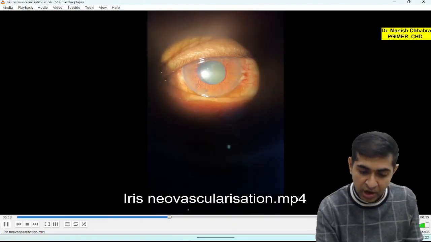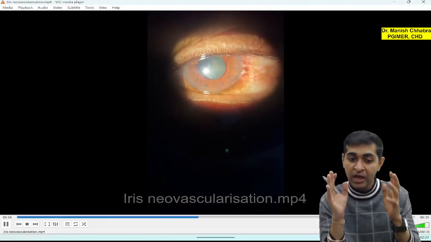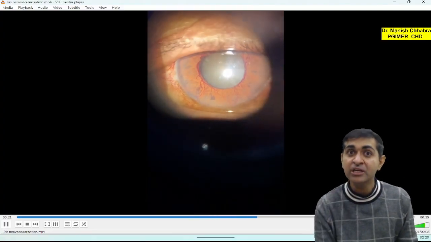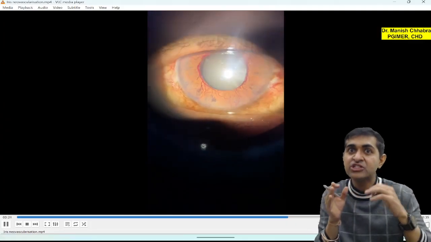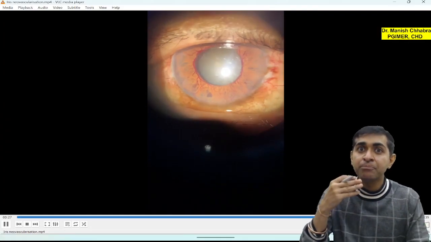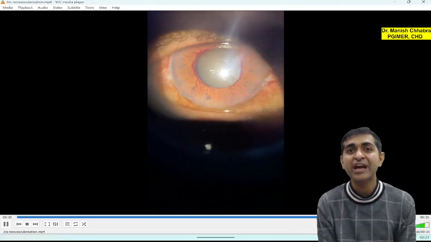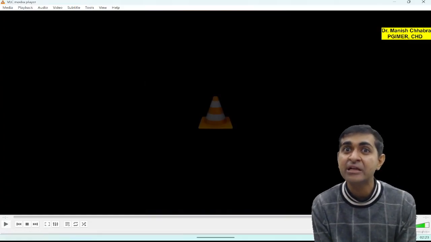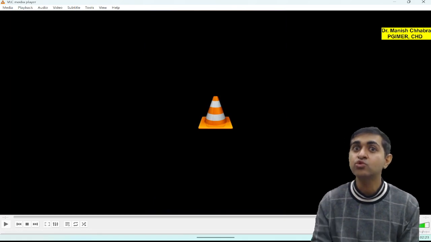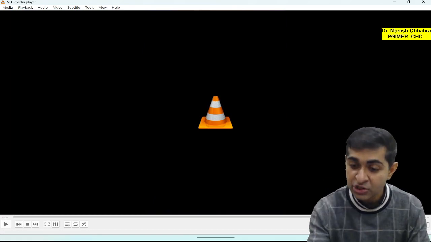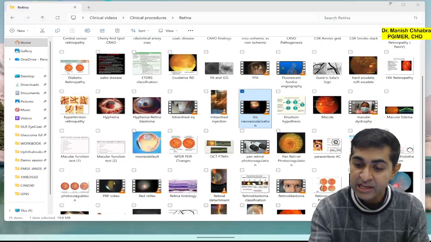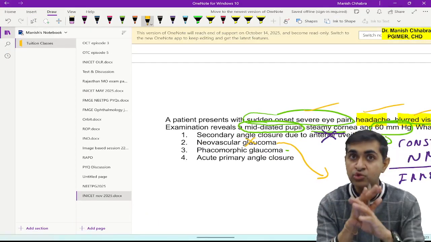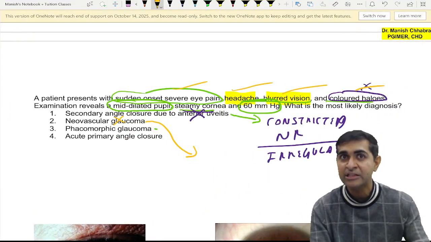You will see for yourself. Check out the vessels present on the iris, and check out the pupil is mid-dilated, right? So the pupil is mid-dilated, probably due to sustained raised intraocular pressure. The optic nerve head is gone, so that is why the pupil is not reacting to light. This patient had come to me in PGI and he had PL negative. He had gone PL negative due to raised intraocular pressure. He did not know that he had developed glaucoma, but when I examined, I could actually see the vessels, and I made the diagnosis of neovascular glaucoma, leading to total loss of vision, leading to absolute blindness, leading to PL negative.